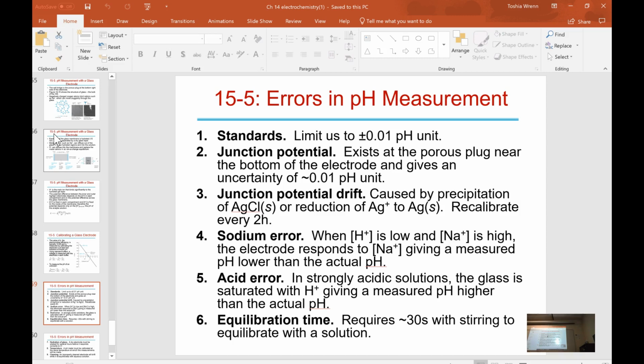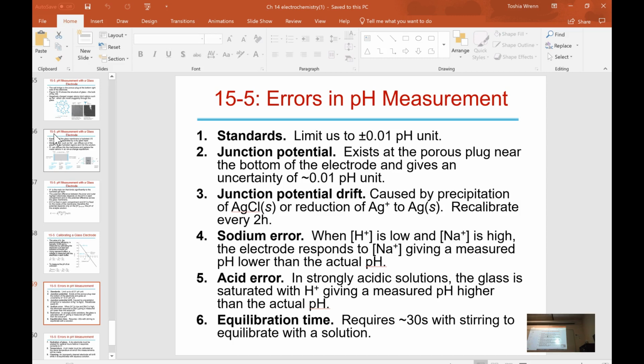There's also sodium. Sodium is very similar in size and shape to hydrogen, which means there is potential that your pH probe will read sodium as if it was a hydrogen ion. There's also the potential of acid etching of the glass probe. Acids can leach sodium ions from the glass bulb because, again, similar shape and size. And so you can etch the outer edge of glassware with the acid. Or if you're measuring extremely strong bases, same concept, they will etch that outer layer of glassware.